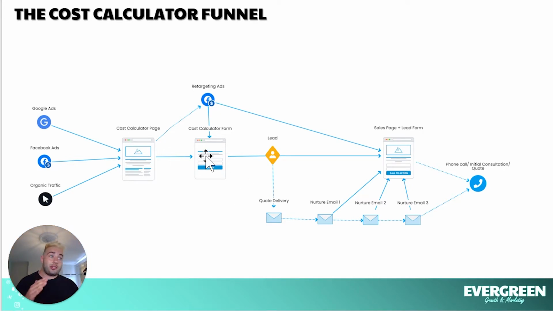And anyone who hits this position, so they've gone onto the page but left, they're going to be retargeted because they're still worth going after. If someone's hit the form page and left, they're worth going after. Once they've converted into an email lead, you are giving them that initial quote, delivering it instantly, and it can be precisely accurate or a rough estimate based on the data they feed in with their qualifying questions. Then you're sending them nurture emails, which guide them back to an actual contact us form or the actual sales page and lead form that you're targeting people with.